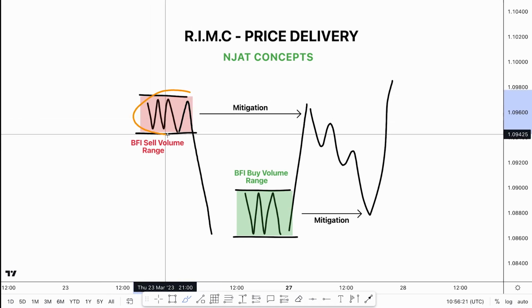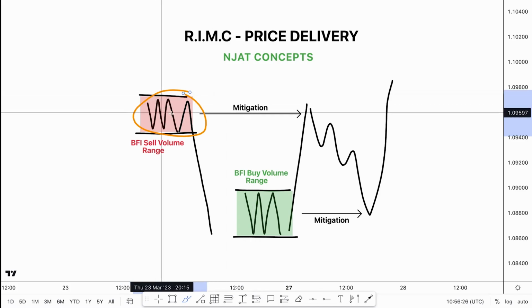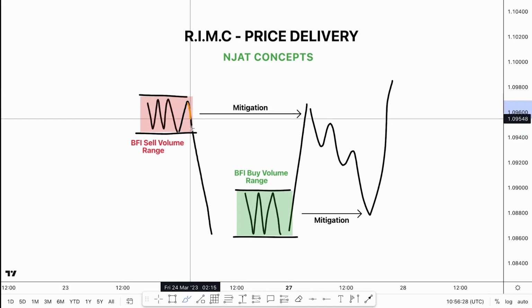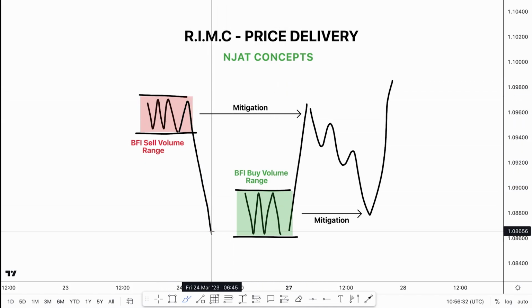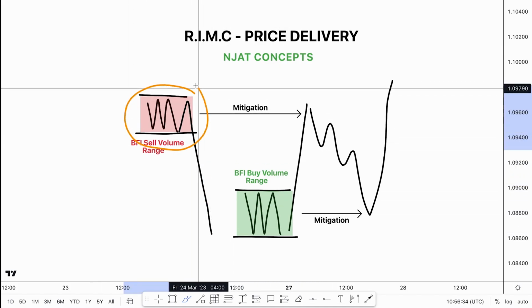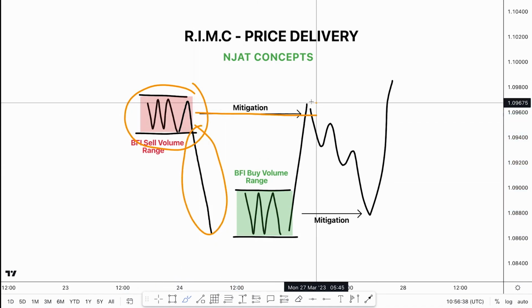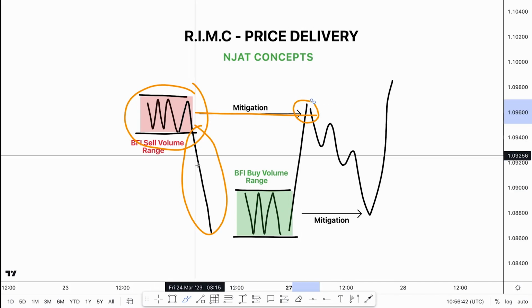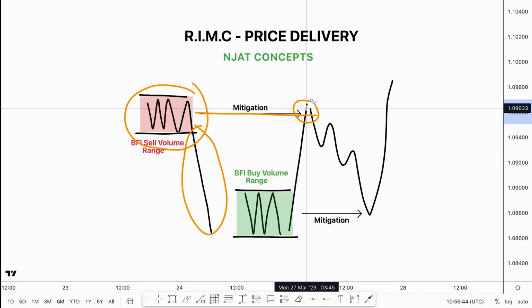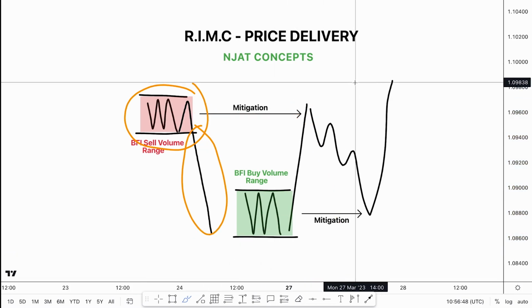So we see a sideways range, that's where direction is being created in the market, intention is being created. We see an initiation, either higher or lower, that's where that intention is being shown in the market. So intention created, intention shown. Now, when price comes back into this range at this point, this is opportunity. So intention created, intention shown, opportunity to play the continuation of that intention in the market.